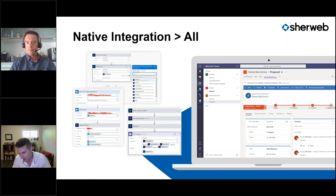There's a famous quote from Steve Jobs that talks about that perfect line of code, right? What is that perfect line of code that never breaks, that you never have to update, that never produces some odd behavior? Well, it's the one that you never have to write. And in the case of D365 and M365, since the integration is native because it's from the same company, you never have to worry about a security update, a feature update, or anything like that that will break your product. And in the world of COVID, with everyone working remotely, it's extremely important to have a very reliable product that does not break every other week for updates, because getting those services back up and running is not a challenge that we need right now.